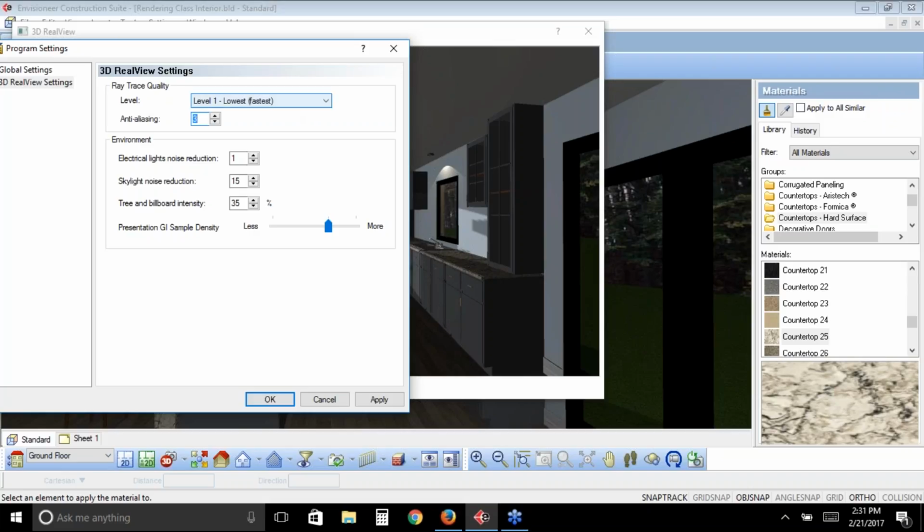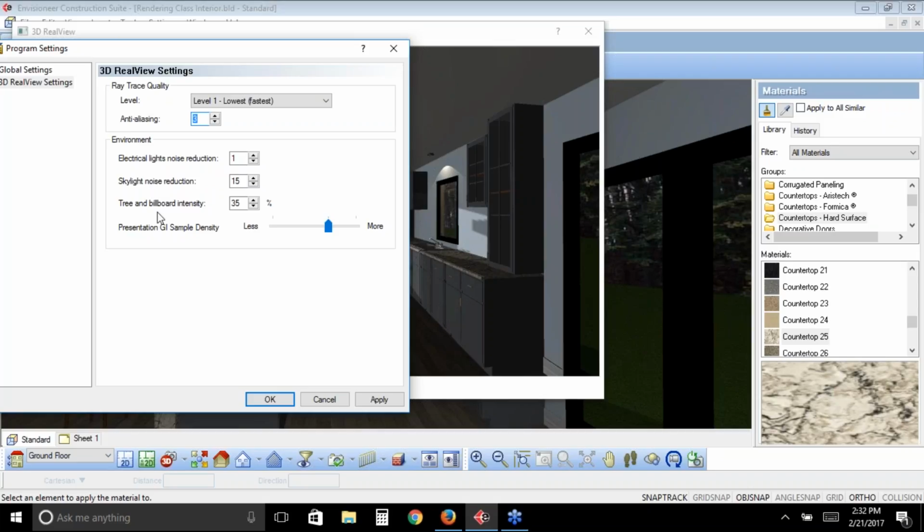Because I'm on a low level, I'm going to keep this noise reduction down to 1, and we'll see that in my sample rendering when we're done, so I can point that out to you. So if you've noticed a lot of pixelated area in your rendering, pump up the noise reduction. It's just when those two light sources are meeting that you're going to want to deal with the noise, for both the electrical lights in the space and any skylights that you might have in the space as well.